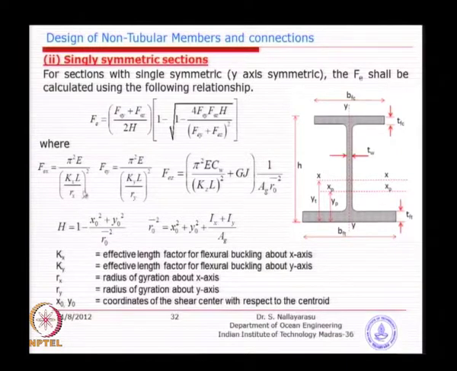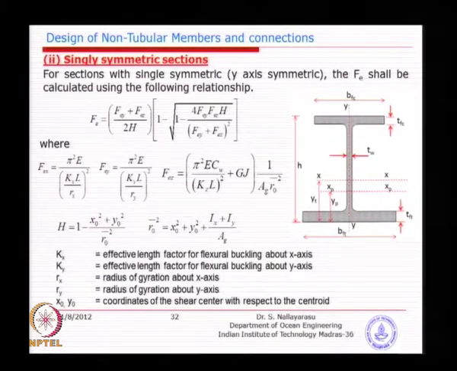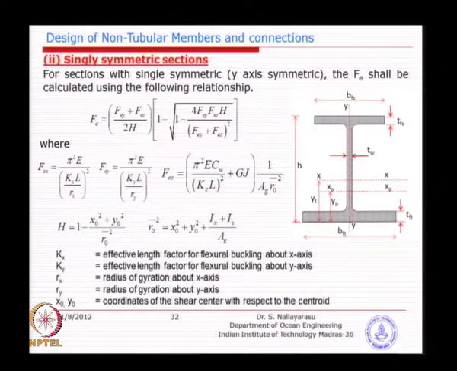So, here I just explain Kx, Ky, as you know very well, is the flexural buckling about the x and y axes like Euler buckling, and Rx, Ry is the radius of gyration. X naught, y naught is the shear center. For symmetric sections, at least for single symmetry, it will be along the web line. If it is doubly asymmetric, then you have to calculate the shear center using shear flow theory, which will be slightly difficult, but for this type of section, the shear center will be the centroid of the section.